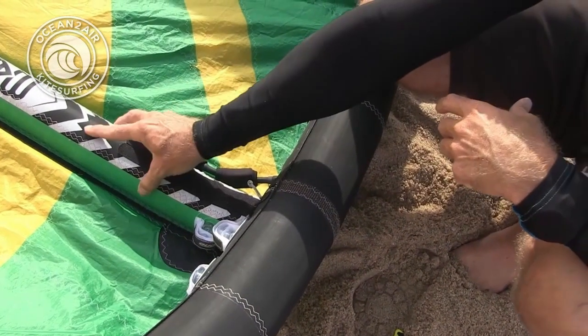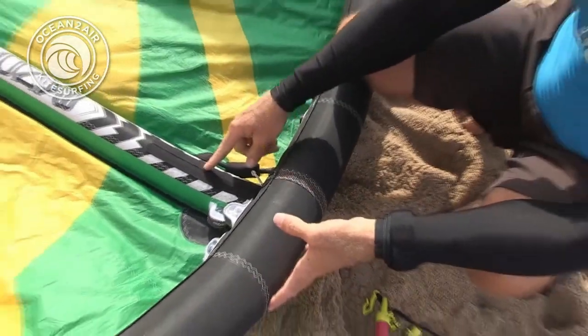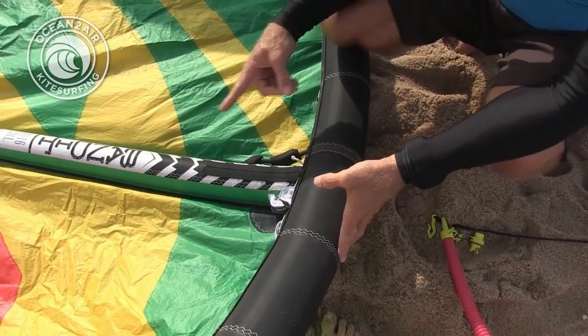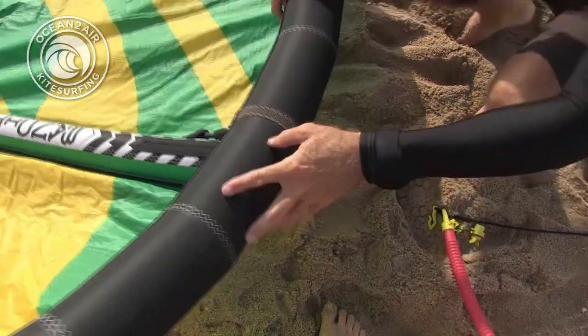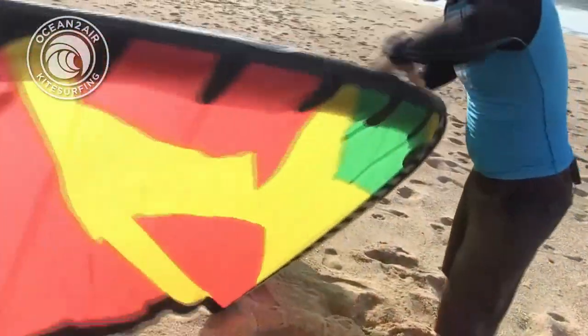It's very important that your kite stays afloat. So keeping your struts inflated will allow your kite to remain floating in the ocean. But on top of that, if you get a leak in a strut, it can be the reverse, where all the air from your leading edge runs into your strut and slowly leaks out. So rather clamp it off so it's easier to actually go. You just go onto each one and clamp it and clamp it.